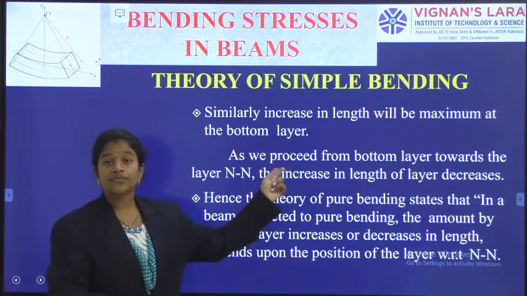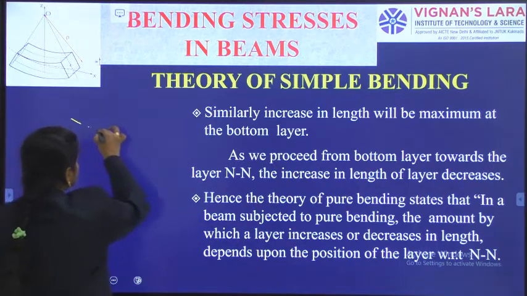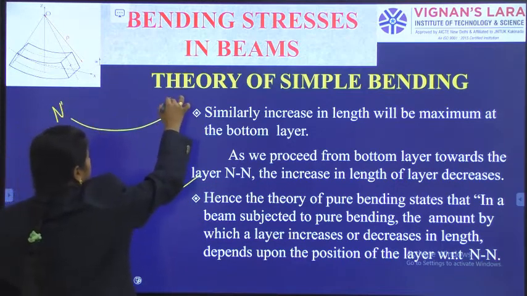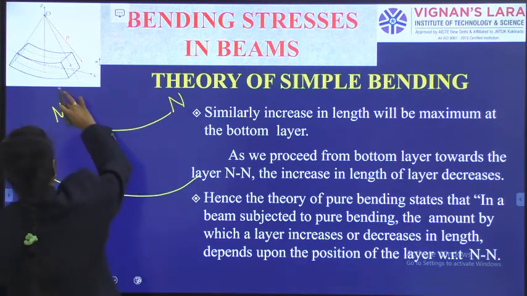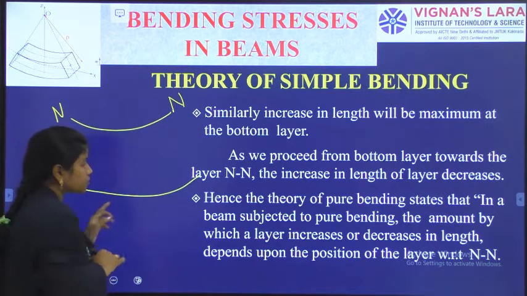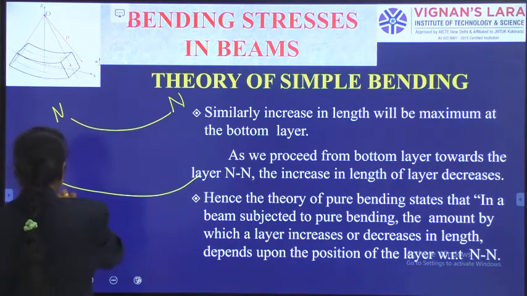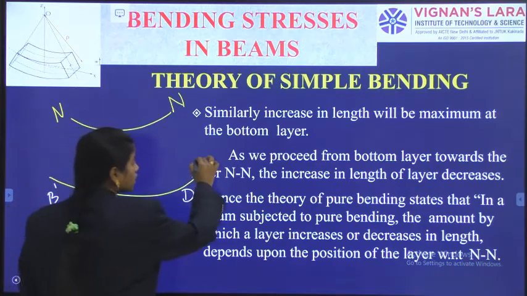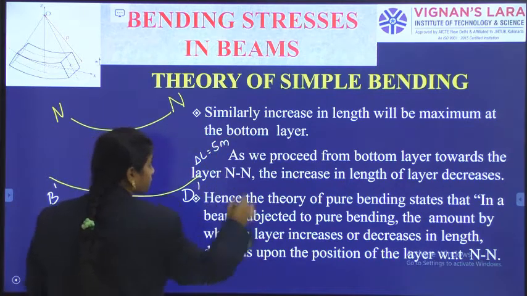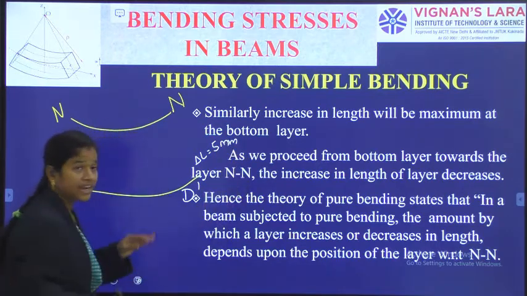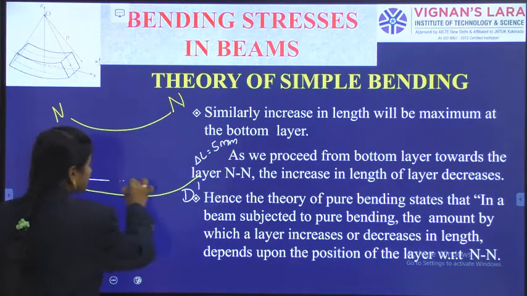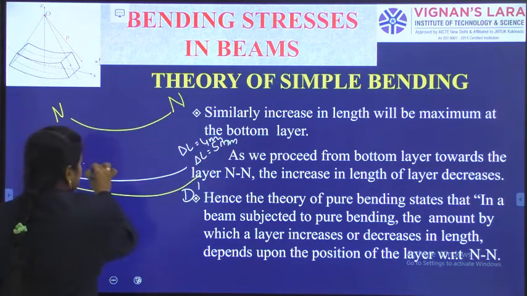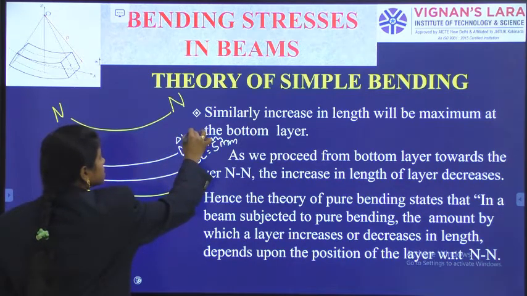Similarly, in case of increasing the length, I am observing the neutral layer, and at the bottom we have got this bottom layer, as I have indicated as B dash and D dash. This is the bottom layer, and it has got an increase in the length of 5 mm maybe. On this, above, another layer is there. It has got a lesser increase in the length, which is 4 mm. And above that, it has somewhat lesser increase in the length, which is 3 mm.